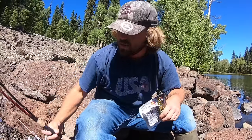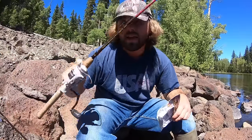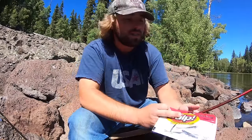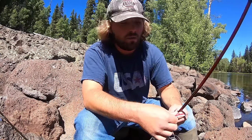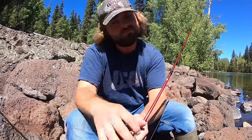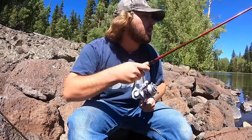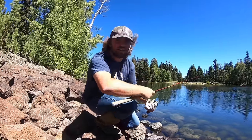All right, so I had to take off my jacket because it's getting kind of warm out here. Like I said, I brought my fly rod and my spinning rod. And while I'm fly fishing, I'm gonna throw out a gulp minnow on my spinning rod and just let it sit on the bottom and see if something swims by and picks it up. Like I said, the fishing can be really tough here and I want as much chance to catch a fish as possible. So if that means throwing a gulp minnow, I'll do it. We're not gonna have any additional weight. We're just gonna toss it down weightless, let it sink to the bottom, and we'll see what happens. All right, just toss it out there, let it sink to the bottom.